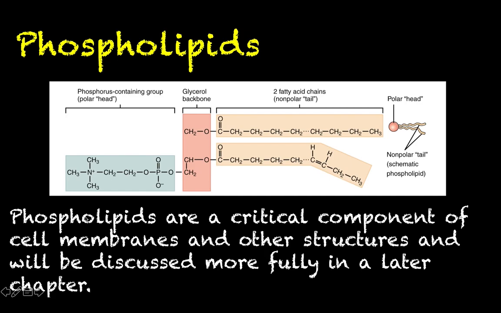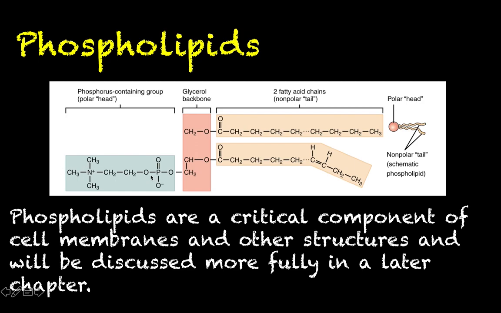You can see this illustrated here in this phospholipid. You have the glycerol backbone here. Here is your polar hydrophilic head right here. And here's your nonpolar hydrophobic tails over here. Again, this is a diglyceride because you have 2 fatty acid tails attached to the glycerol backbone, and it is not a triglyceride because a triglyceride would have a third fatty acid attached right here instead of the phosphate-containing group right here.